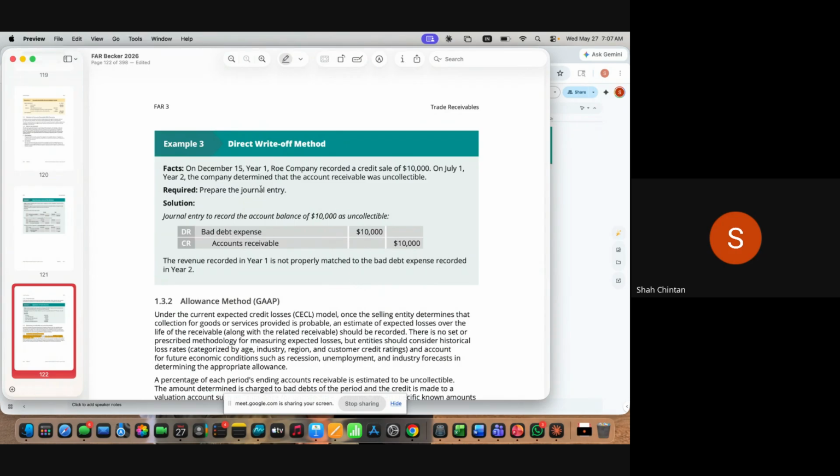डायरेक्ट राइट ऑफ मेथड का एक एग्जांपल देख लेते हैं। सपोज ऑन डिसम्बर ईयर 1 आपने क्रेडिट सेल्स रिकॉर्ड किया $10,000 का। एट ईयर 1 यू नो कि शायद ये कस्टमर पे नहीं करेगा, बट यू स्टिल नॉट रिकॉर्डेड एनी प्रोविजन। इन जुलाई 1 ईयर 2 कस्टमर ने डिसाइड किया आपको इन्फॉर्म करने का कि ही विल नॉट पे। सो डायरेक्टली ऑन जुलाई 1 ईयर 2 योर एंट्री विल बी बैड डेट एक्सपेंस डेबिट टू अकाउंट्स रिसीवेबल। क्या चेंजेस है? दो इंपॉर्टेंट चेंजेस। योर डेट ऑफ रिकॉर्डिंग द ट्रांजैक्शन इज जुलाई 1 ईयर 2। Second, instead of using a provision account here, you are straight away using an expense account. This expense account goes to the income statement.